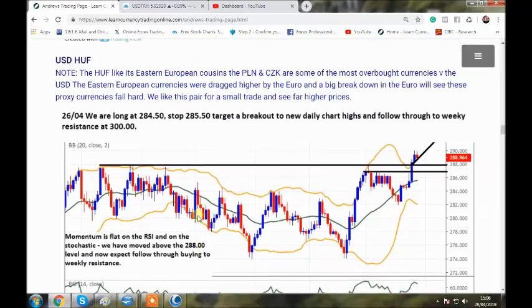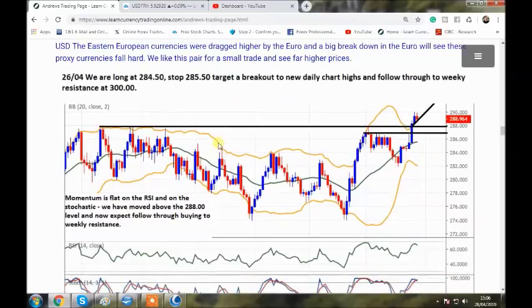The NOK is correlated with the Euro but it's probably the least correlated. This one — USD/HUF — is heavily correlated. So if you're a Euro bear, you want to also sell the proxies. That sell-off gave us our entry — aggressive entries came in on the blue, a vertical rise, then stopped out on that red — really good profit though. We'll just wait again for some strength and take it — up she goes. These more minor Euro proxies — USD/HUF, and also the Swedish Krona — just move quicker than the Euro. The Euro really influences them and they go down faster. The USD has made bigger gains on the HUF than it has on the Euro, but this one isn't the best going forward.